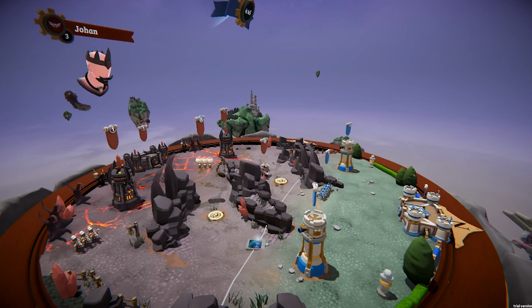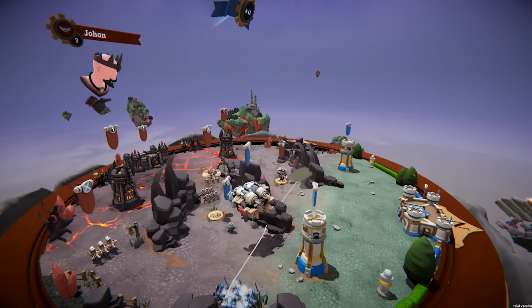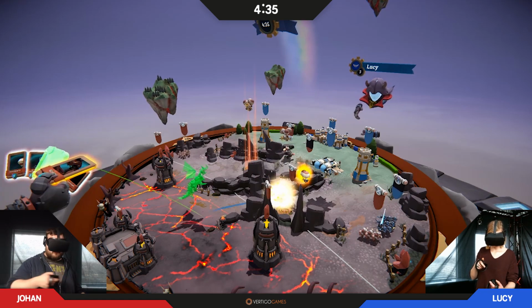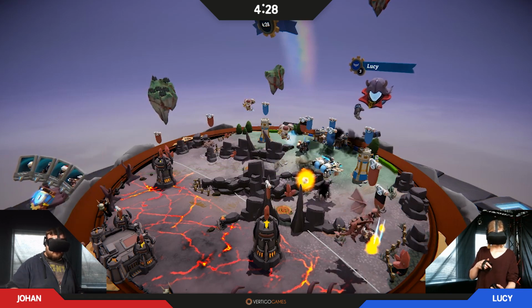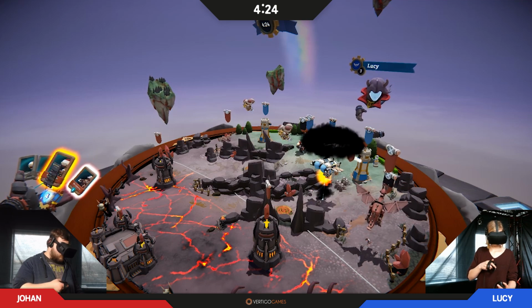As you see, Johan is spreading out his forces trying to get both turrets at the same time, and Lucy's going to spend a lot of mana here on a flying fortress, which is going to be pretty ineffective against this strategy by Johan. As you see, his operator is going straight towards Lucy's castle. Lucy's going to be forced to spend a lot of mana here to summon a Marauder to stop him in his tracks. But Johan also has a Wyvern making its way towards Lucy's left tower.